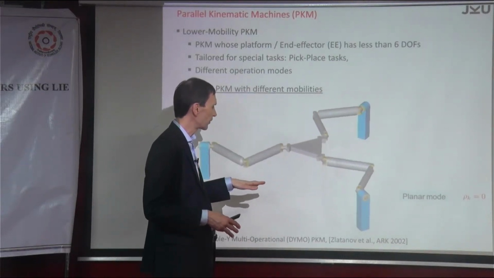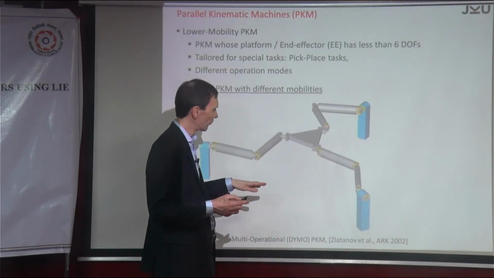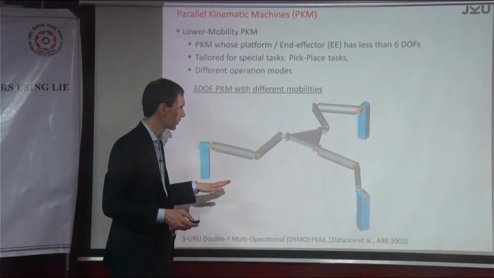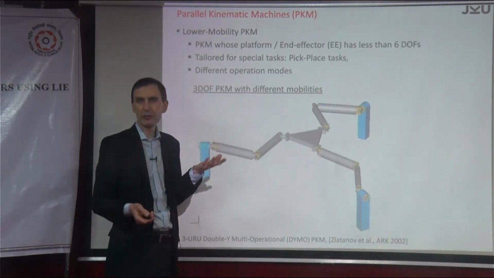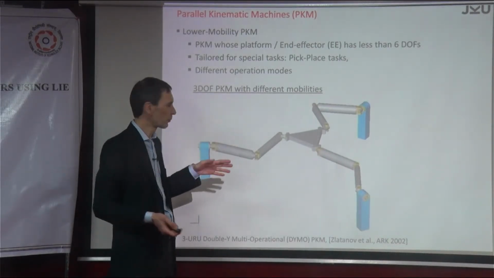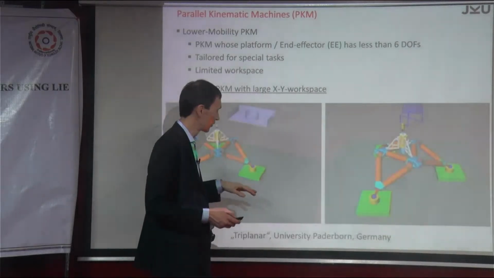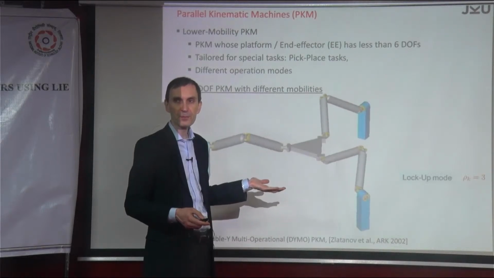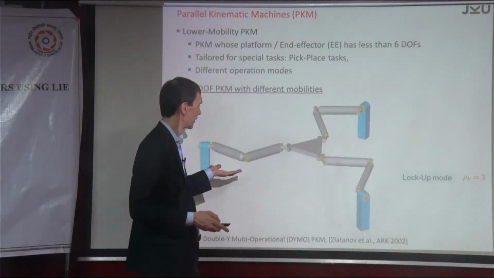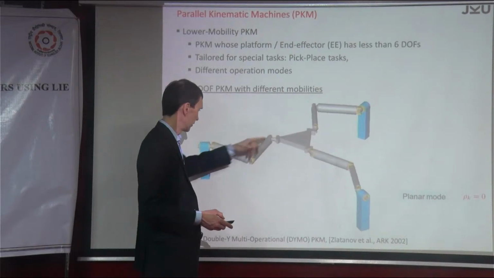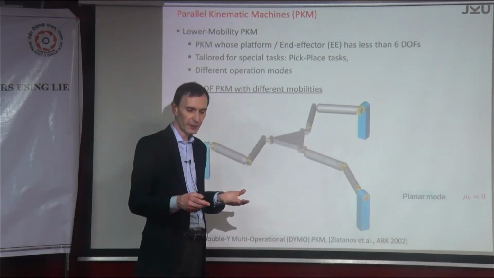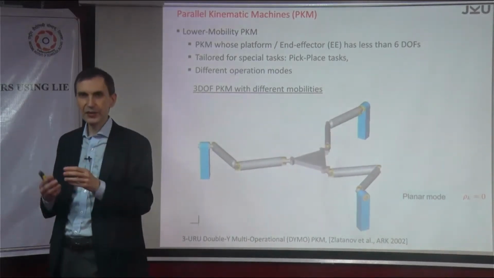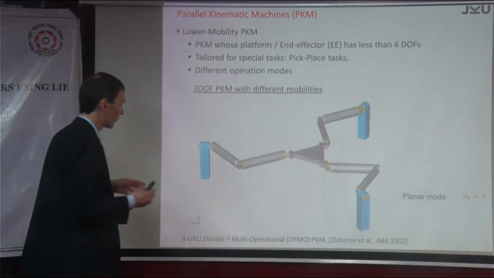You can imagine, now maybe stop it. What could be the input for the planar motion? Because always the question is, what are the inputs? Is the motor here, or where are the motors? For the planar motion, and also at the beginning, like this one, what's the degree of freedom? Well, it's 3, because you can only turn each of the legs. So 3 degrees of freedom, okay? And for the planar mode it is also 3 degrees of freedom. The only thing is that the motion mode is different, because the way it can move is different.